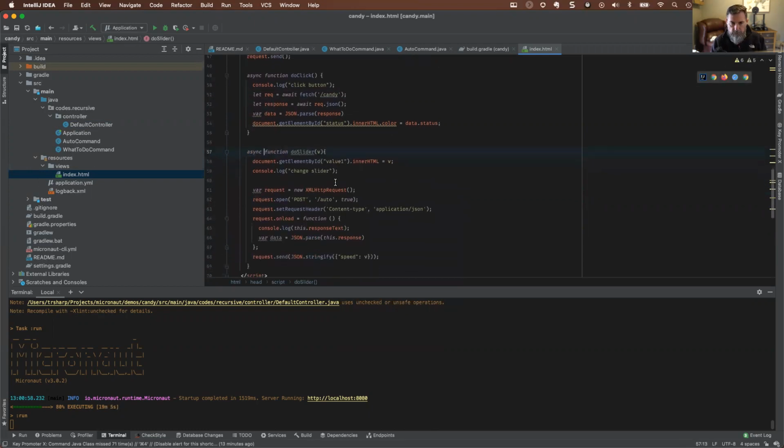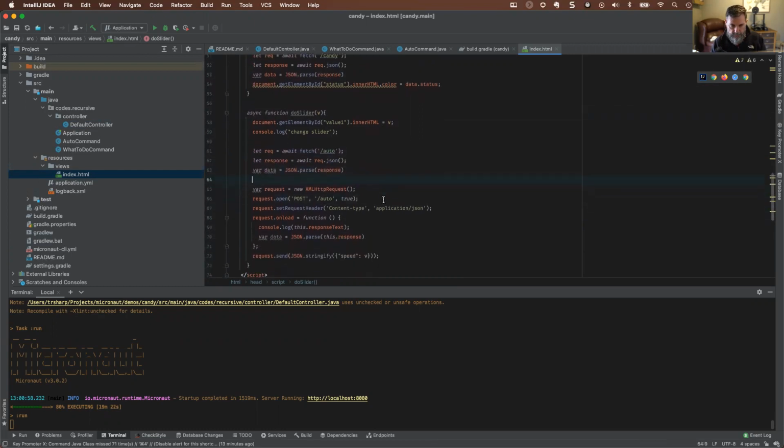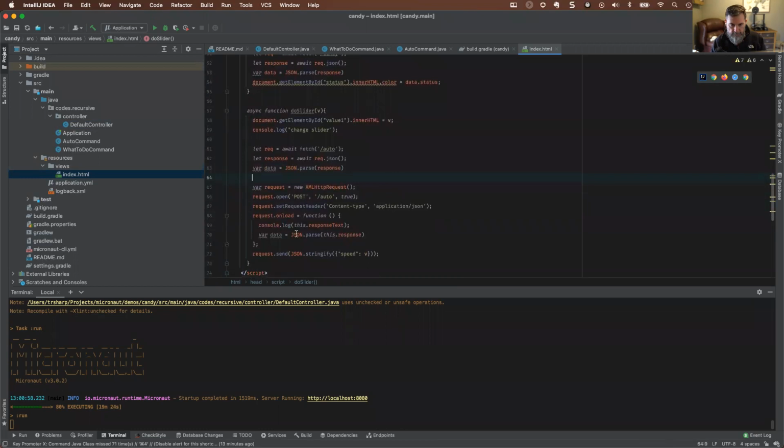So let's change this guy to use fetch as well. For the auto endpoint, parse the data. We're not doing anything with it, so we'll console.log it.